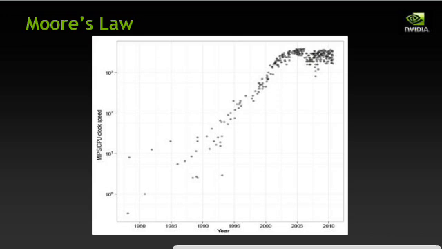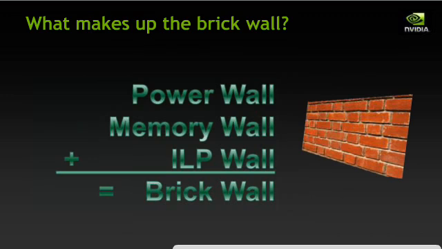And so what makes up this brick wall? Why is this happening? Why aren't we seeing our processors just getting faster as they did for so long? It's really broken down into 3 areas. There's the power wall. As these transistors get smaller and smaller, and we're packing more of them into a smaller area, it's just become unscalable to be able to dissipate all that heat and to keep cranking clocks. So we can no longer just wait for the next processor to come out for our single-threaded applications to go faster. We just can't drive enough power through it.